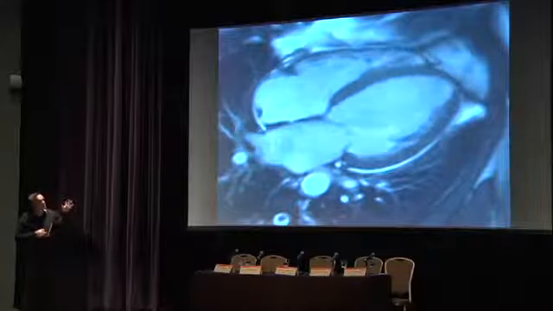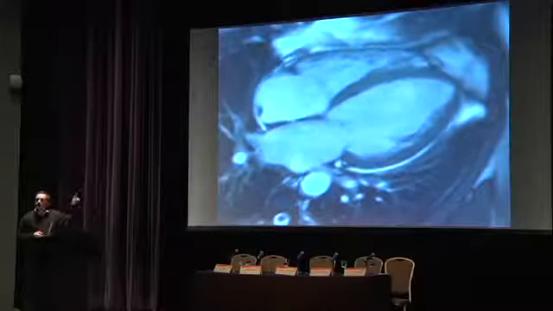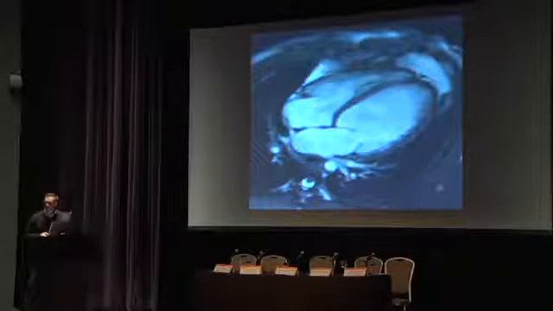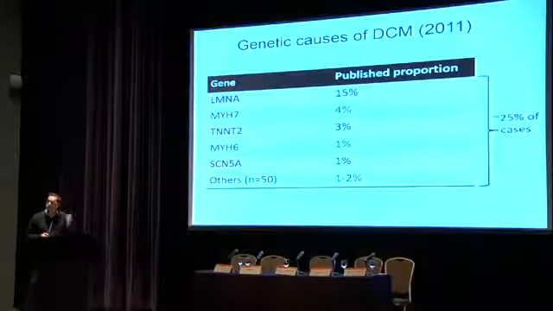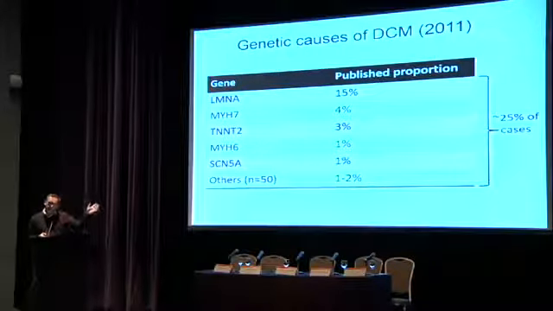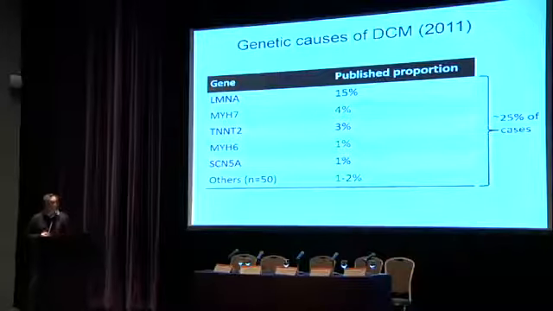But a point to make with this case here, and that's fine, you can go back to the next slide, is that this condition, even if you're going to give them diuretics, ACE inhibitors, beta blockers, antifibrotics, or a device, is a progressive condition, and they do end up going on towards heart transplantation. So I think we need to come upstream of that position you just saw there and try and prevent it.